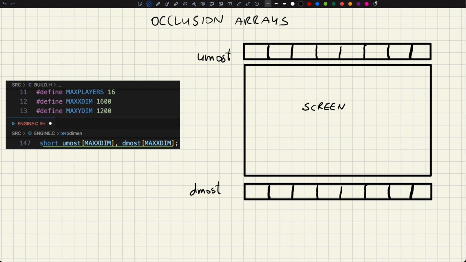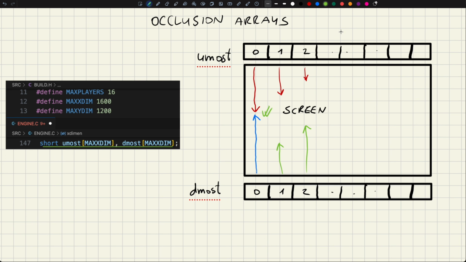These arrays track what parts of each vertical screen column are still drawable. As walls and floors are rendered, these arrays are updated to move the upper and lower bounds closer together. When they meet, the column is fully occluded and skipped. Now, it's important to mention that these arrays are often only partially updated. Why is that? Well, because portals leave gaps, holes in the occlusion, so rendering can continue into connected sectors.